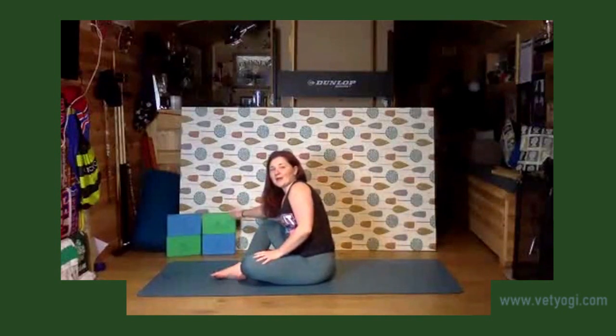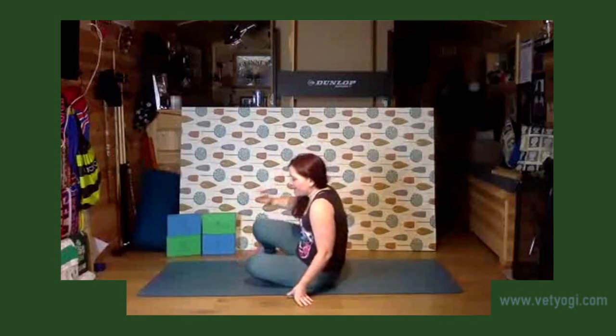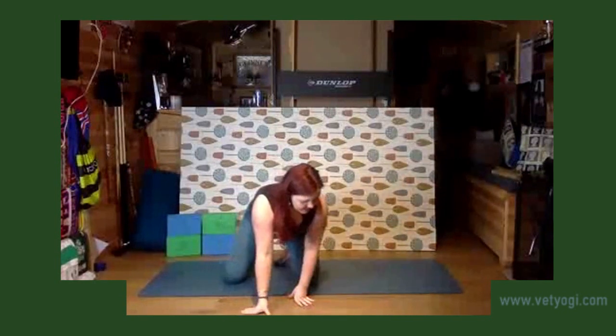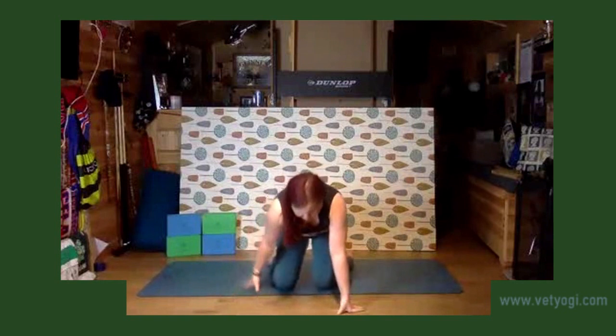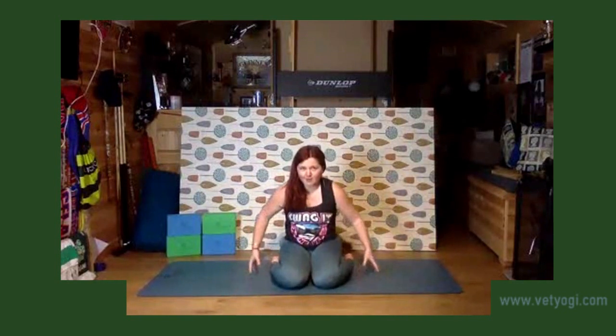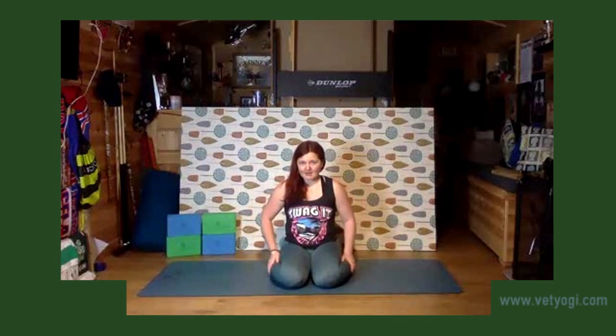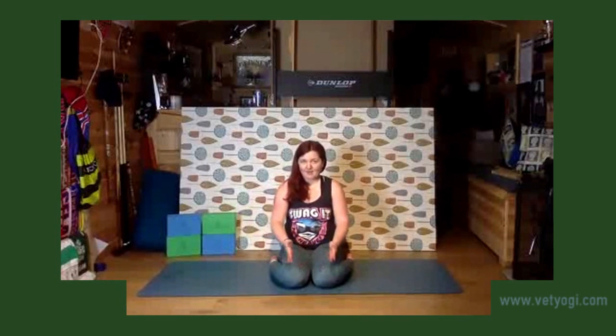It's for this one that you might need your blocks or a pillow or a cushion. So I'm just gonna face you so you can see what we're doing with the legs. So we're gonna come initially into our Virasana, our hero's pose. So you can see here that I've got my feet either side, my knees are together and they're gonna stay together. And I've relaxed my sit bones down onto my mat in between my heels.